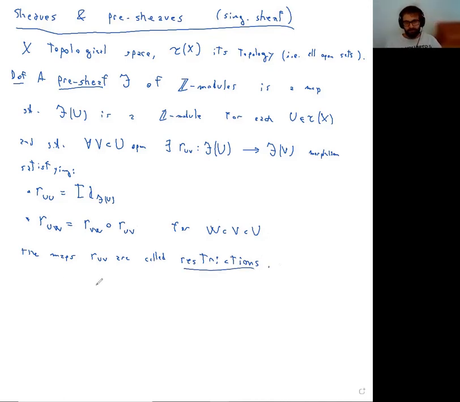Okay. So for instance, we're gonna have plenty of examples in a second, but what you should think about for now is simply: take an open set, take all smooth functions on the set. And the restriction is the restriction.